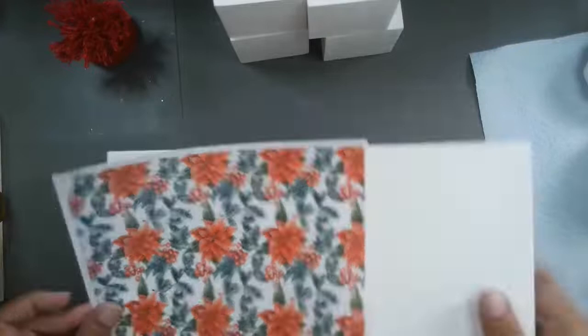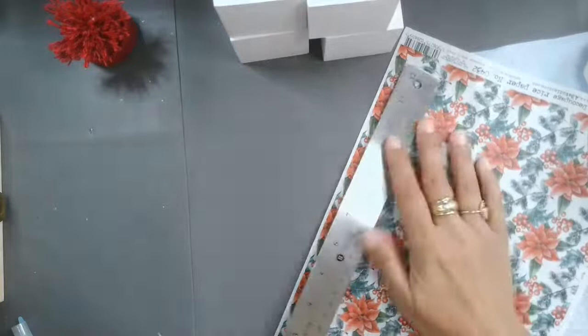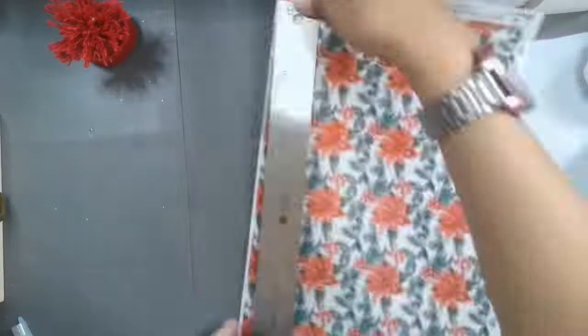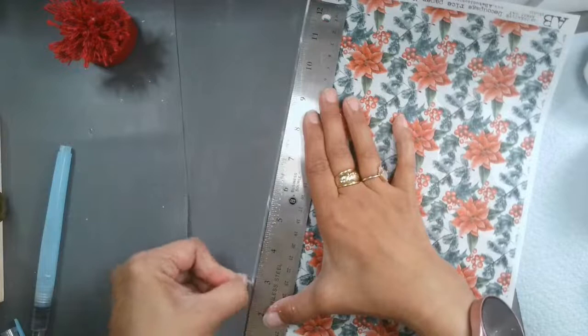So what I will do is take my water pen and then get my ruler. And I'll take off this edge really quickly. I don't want to cut it. I don't want a harsh edge there since I want to blend it. So I'm literally just going to wet it and then pull it apart.